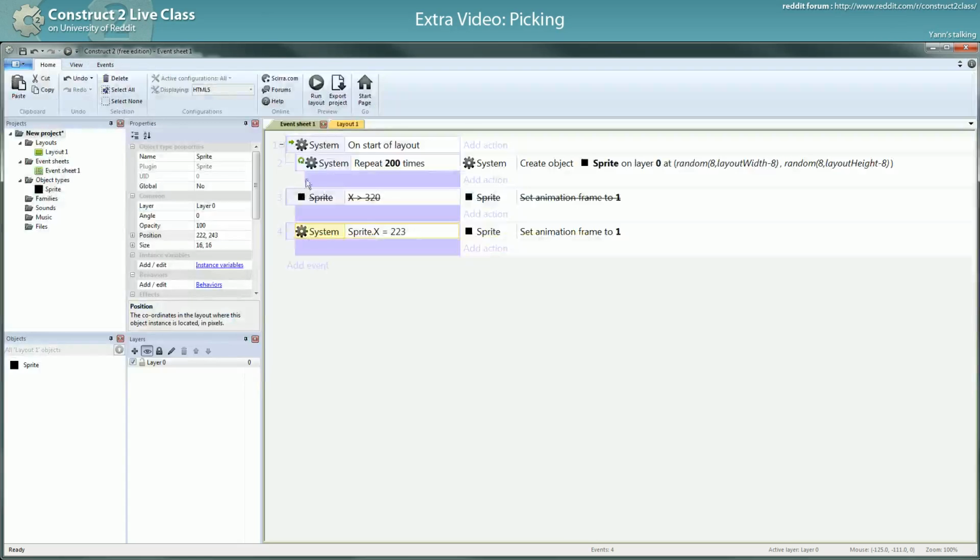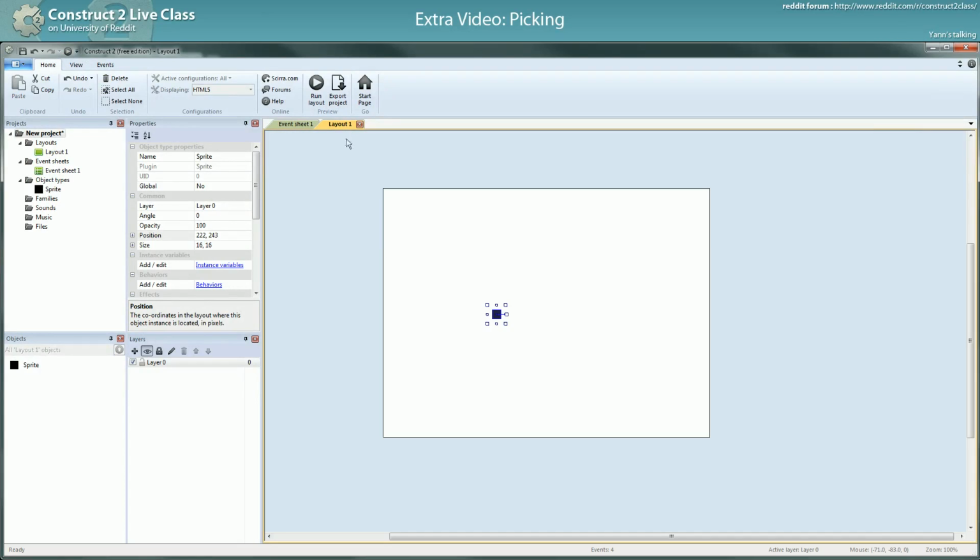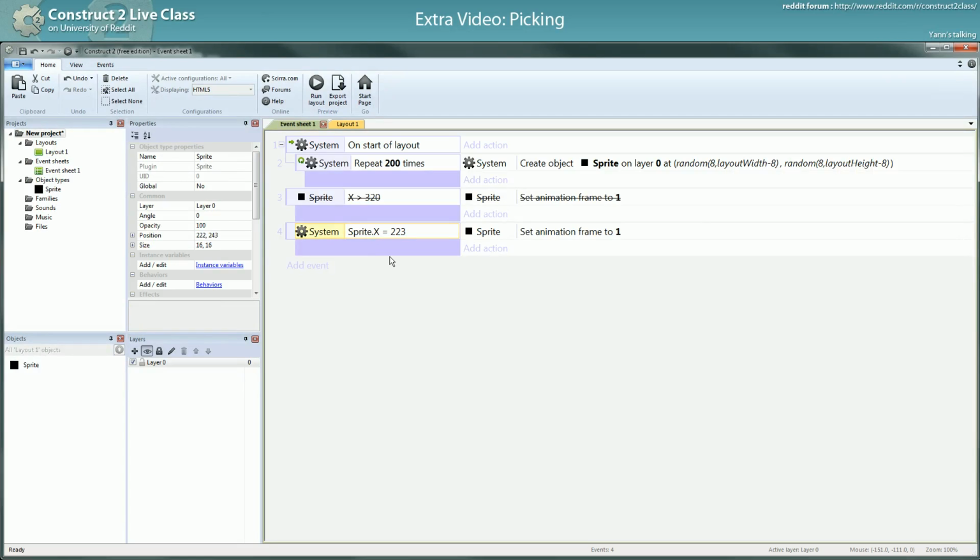Okay, so the answer to the question which sprite is considered is the first sprite. The sprite with the instance ID 0, and that's the default behavior of C2.